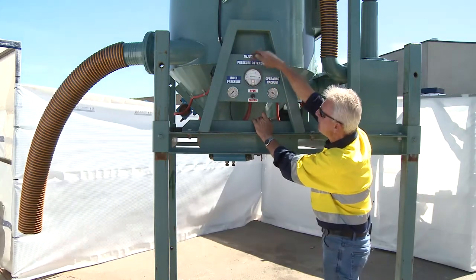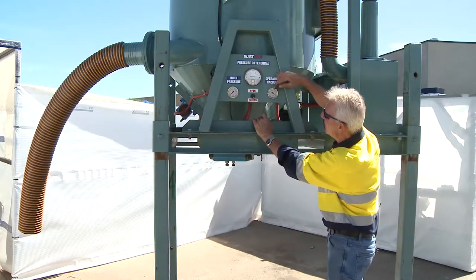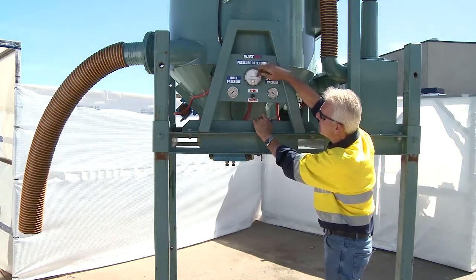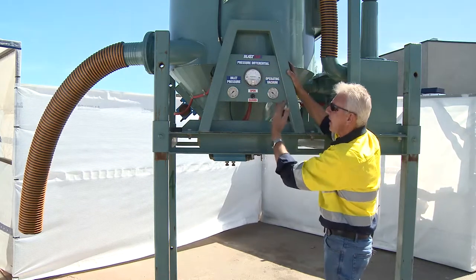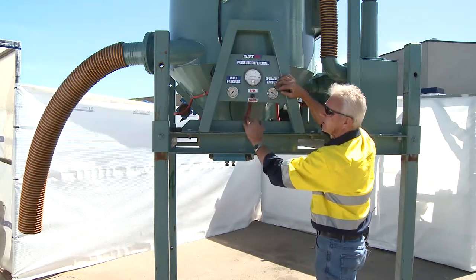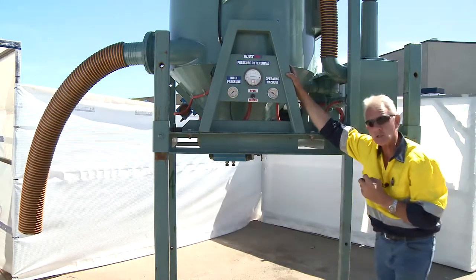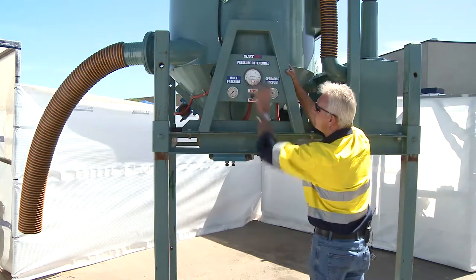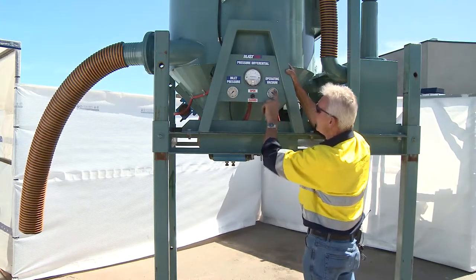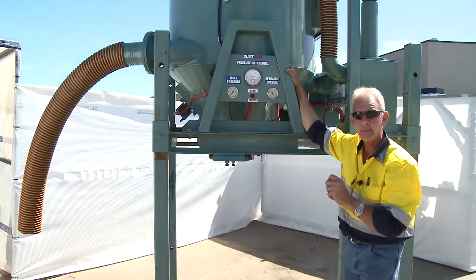This fellow here is the magna helix gauge. It gives me pressure differential. Ultimately, if I'm not getting the right vacuum — the negative pressure — this gauge is an indication of where the whole system sits in equilibrium between the pressure differentiation between vacuum, inlet pressure, and suction pressure. All of those parameters are inclusive in those two gauges, making it relatively easy to operate. I can come along, check the magna helix gauge, and if vacuum pressure is good, the magna helix is telling me something else is going on.